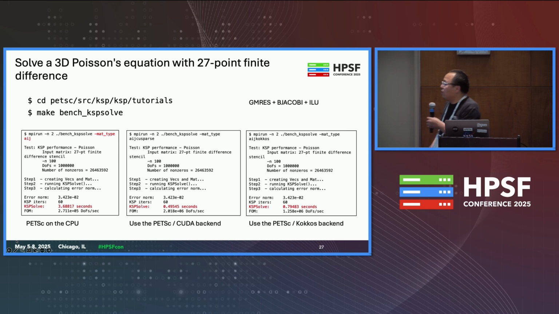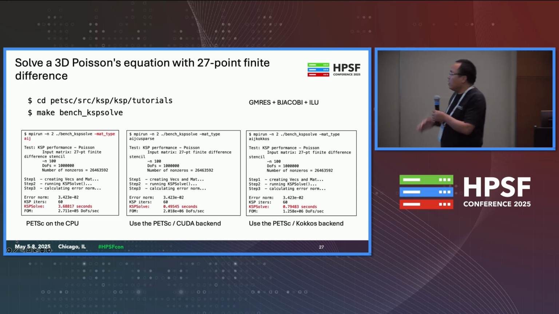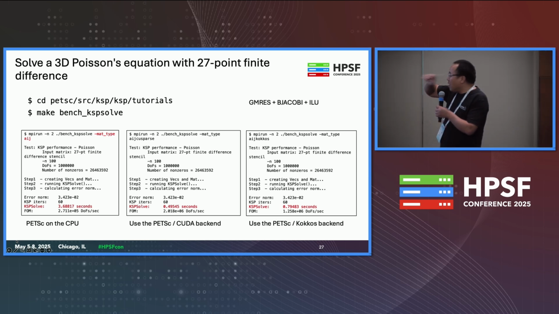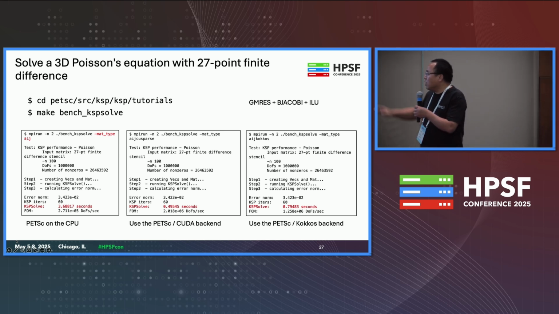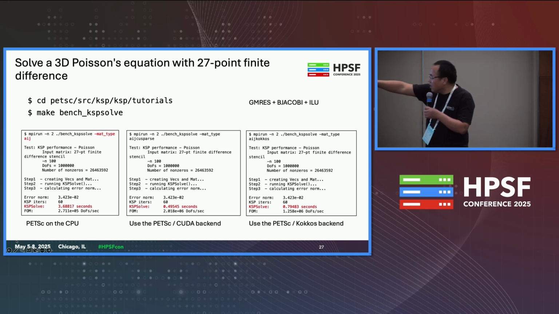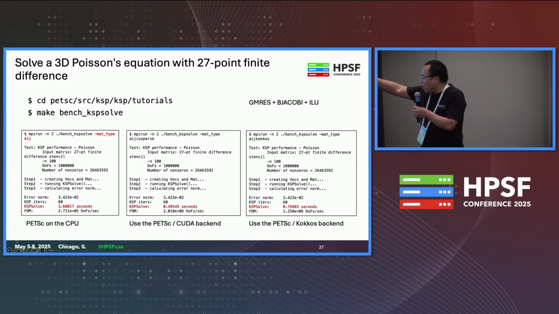At the end, I want to show an example, a solve with the PETSc GPU backend. On the command line, I just need to specify the mat type. Currently, it's mat type AIJ, which means the type on CPU. You can see in the red font the execution time, and in the middle I use the PETSc CUDA backend with another execution number, and on the right, the PETSc Kokkos backend.